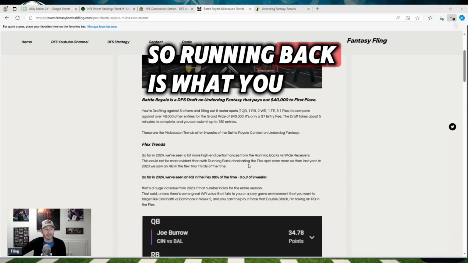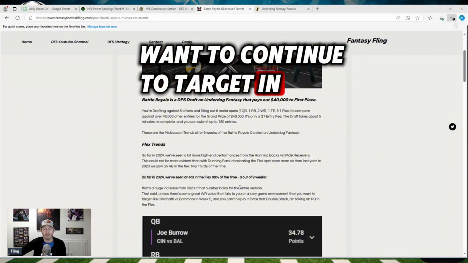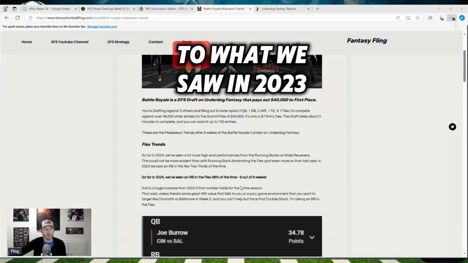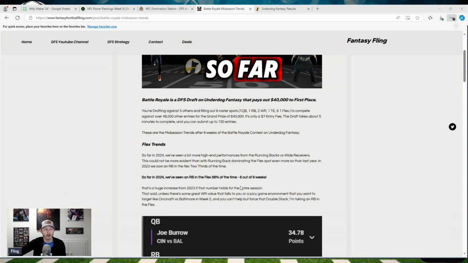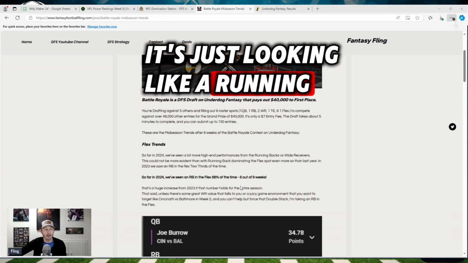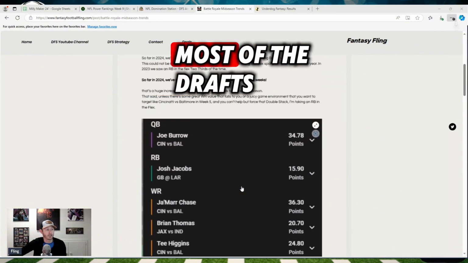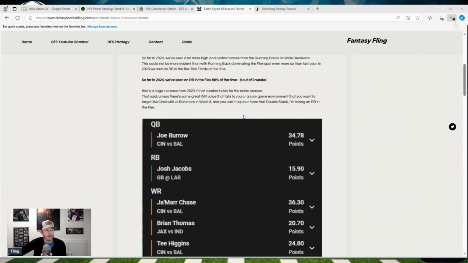So running back is what you want to continue to target in the flex. I don't really think that's going to regress too much to what we saw in 2023 so far. It's just looking like a running back here. So that's something I'm going to continue to target in most of the drafts that we do.